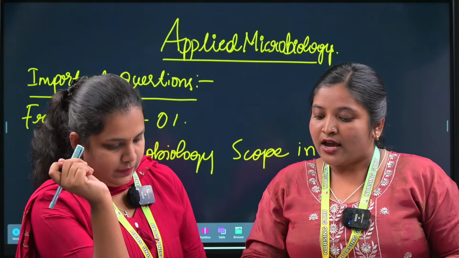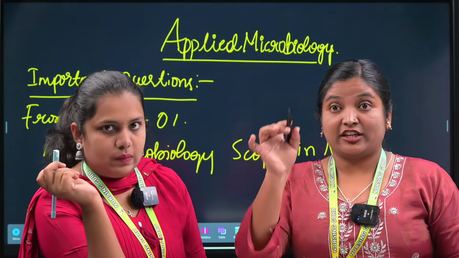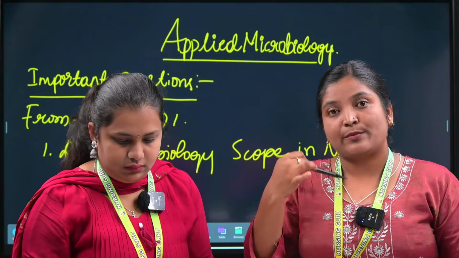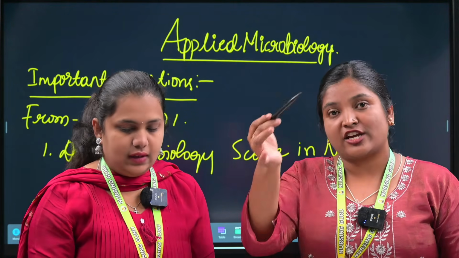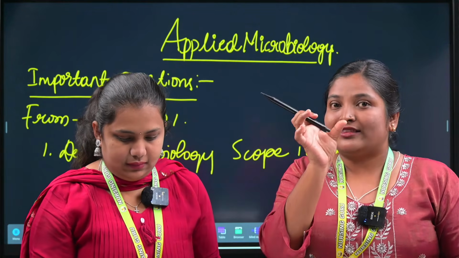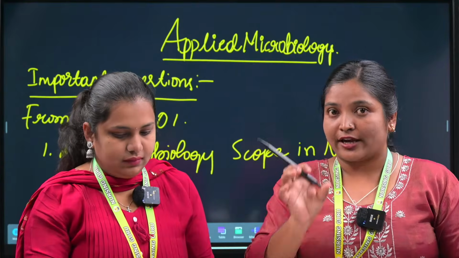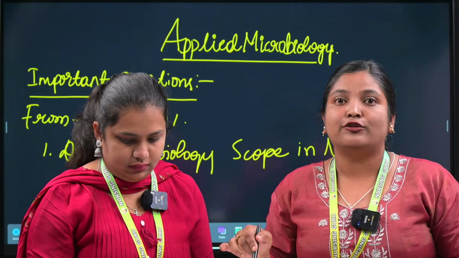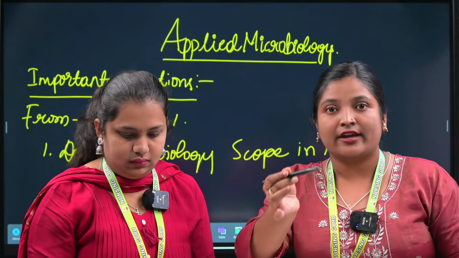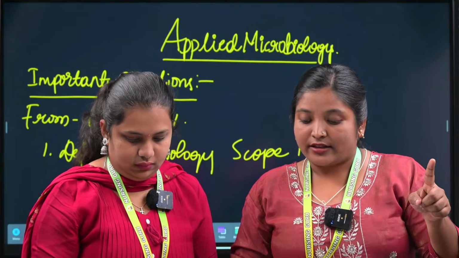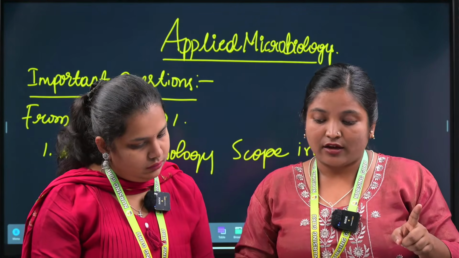The next one is describe the antigen antibody reaction. Yesterday also I told this one, okay? Antigen and antibody will be present in our body. Antigen means a germ which affects from the outside. This process we will call phagocytosis. If they are asking about phagocytosis, remember, the fight between the antigen and antibody, that reaction we call phagocytosis. This is very important.